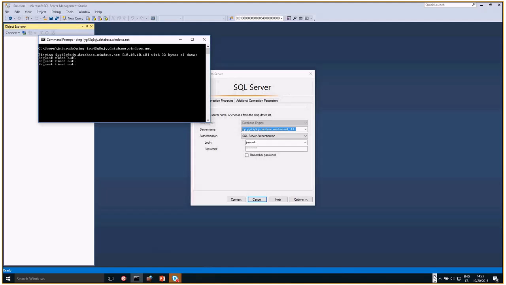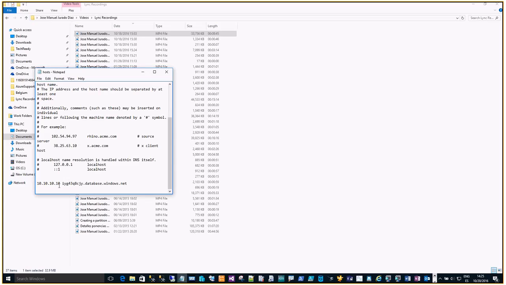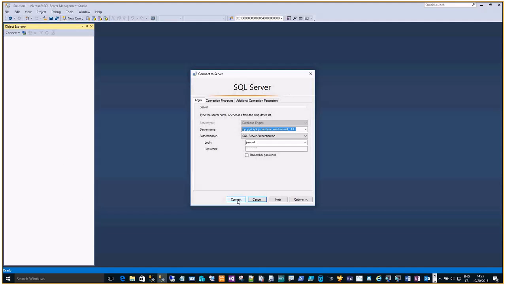So in this case, just for demo purposes, I'm going to remove this IP. Save this one. Go back to SQL and click connect again.